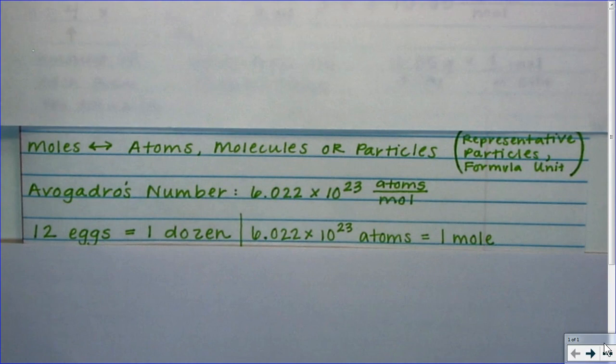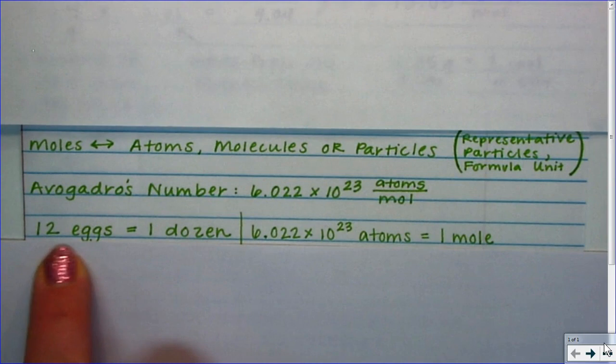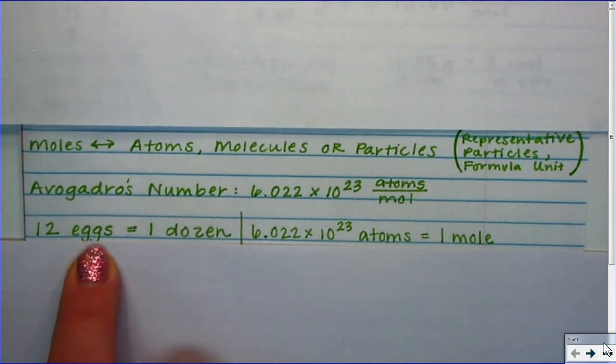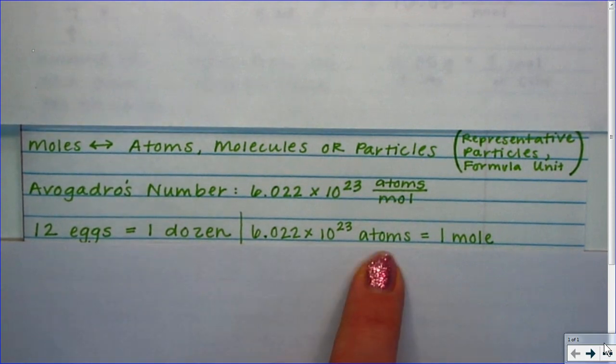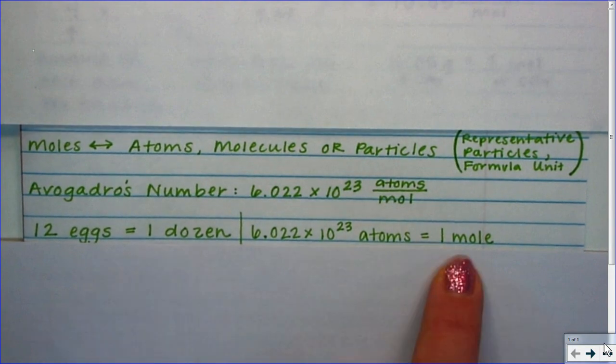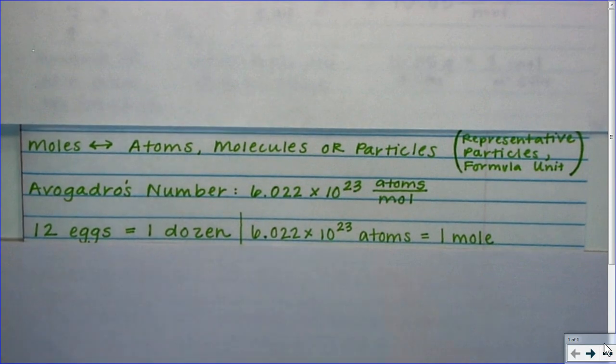Another way some teachers will teach how to compare this number to 1 mole is that we grow up knowing that 12 eggs equal 1 dozen eggs. So really 12 of anything equals 1 dozen. If you compare the left to the right, you can see that you replace dozen with mole, and replace the number and the eggs with Avogadro's number. It's just a ratio between two things, and sometimes it helps people break it down that way.